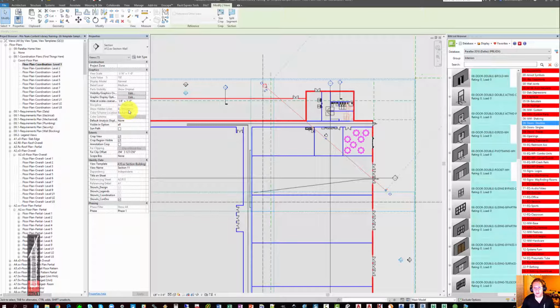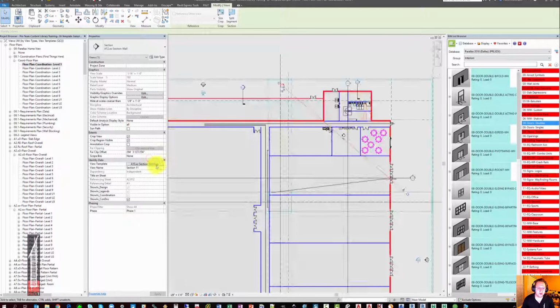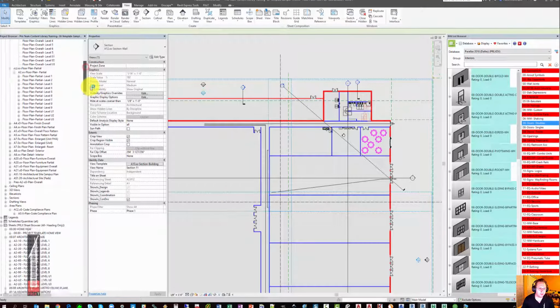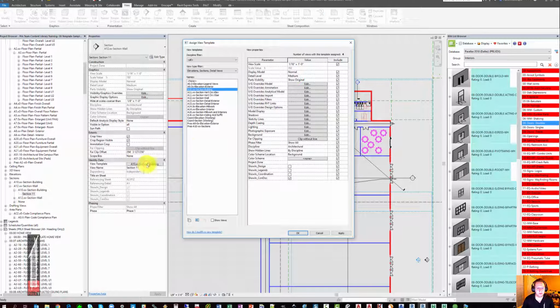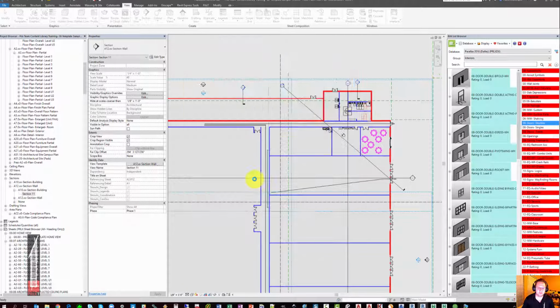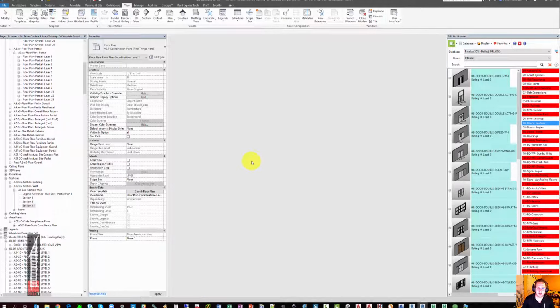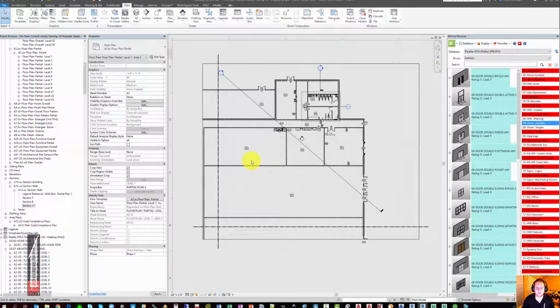Keep in mind, though, that while view templates are linked to view types, switching the view type does not automatically change the view section or the view template. This is where, in our QC project browser sorting, if we now go down to wall sections and expand it, you'll see that one wall section is using the building section view template, which is not correct. So we will switch this back to wall section, and you'll see that now, if we go back to our 1/8-inch plan, it will be visible.